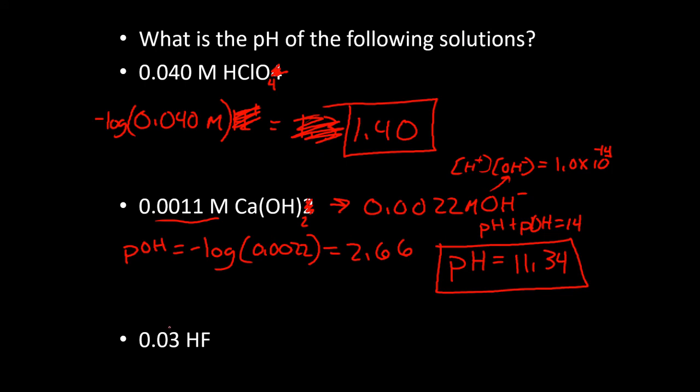What about this last one, though? What would be the pH of 0.03 molar HF? Well, if you just plugged that into the pH equation, you're forgetting something. HF is not a strong acid. Not every HF molecule is going to dissociate in water. Some of them will, and some of them won't. In fact, most of them won't.